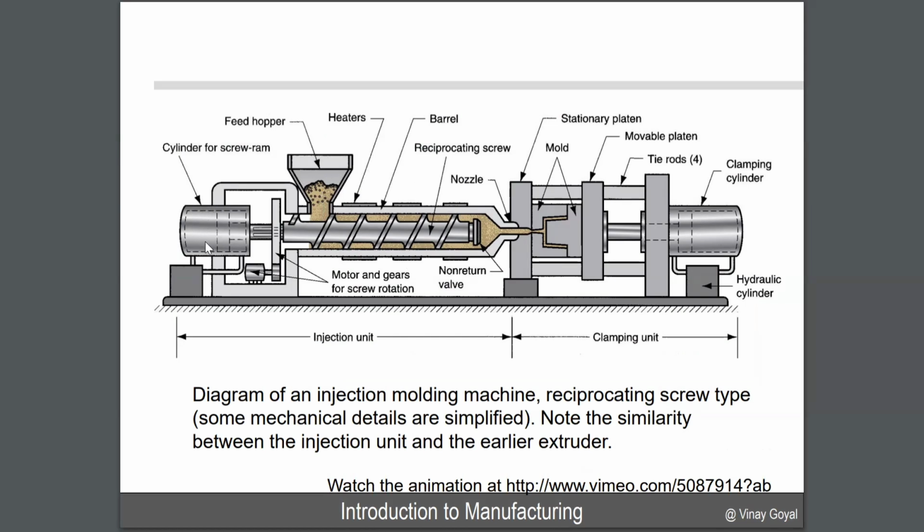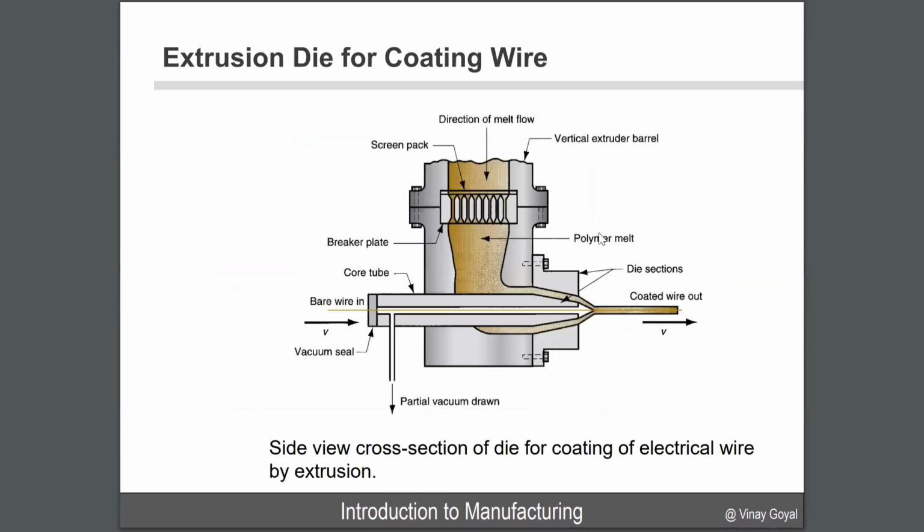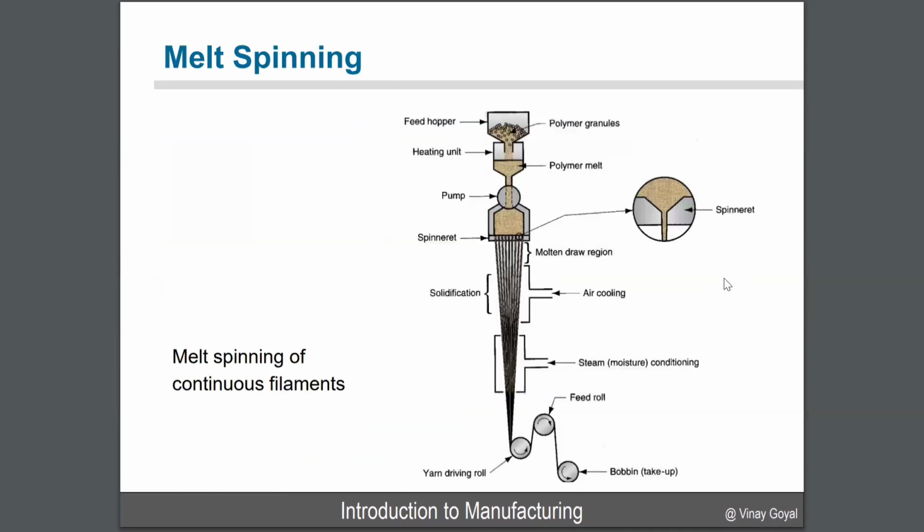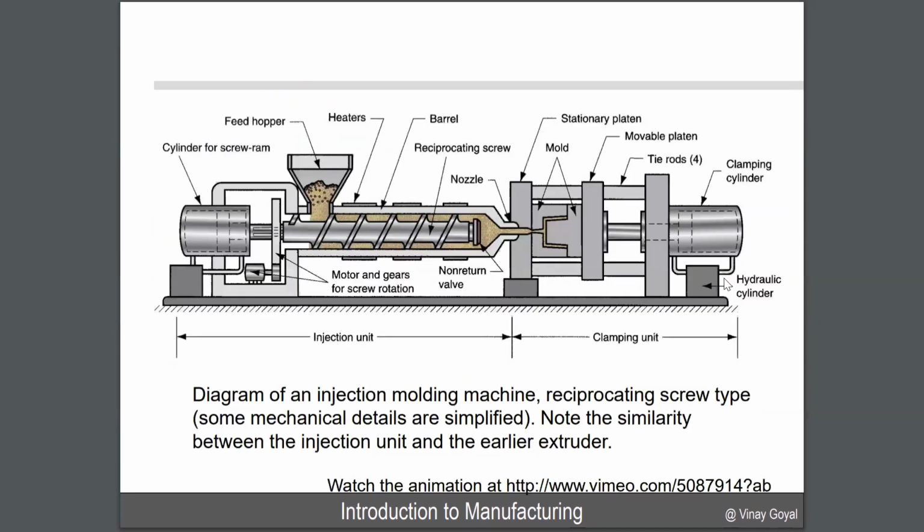I have not shown a picture of the left side, which has a cylinder that screws the material in. It is a reciprocating screw type that's used here. So that's very similar to what I showed before. There's an animation at www.vimeo.com that you can check out later. The material gets pushed through this screw, and then when it gets here, you're injecting the material into this mold. That's the key here. That's the difference from what I showed you before, where I was pushing the material through the breaker plate and then through the die. Now I'm pushing the material into a cavity that's your mold here.